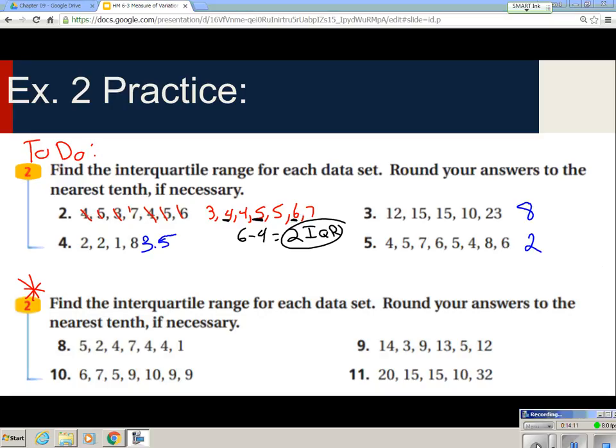All right, so after doing the work for 3, 4, and 5, you should have got 8, 3.5, and 2. Now, if you did 8, 9, 10, 11, just to help you, 8 was 3, 9 was 8, 10, you had to have a little more work, I think, with this one, 3, and then this one didn't come out perfect. It came out to be 13.5. So those are the answers you should have gotten if you did those. If you want to do those and do a little reverse practice, you can go back and try to see how you get that answer.